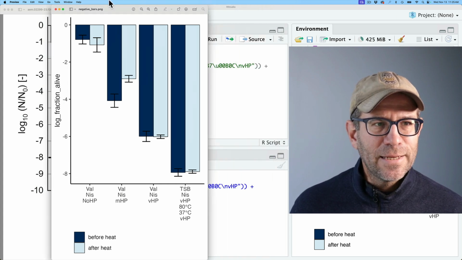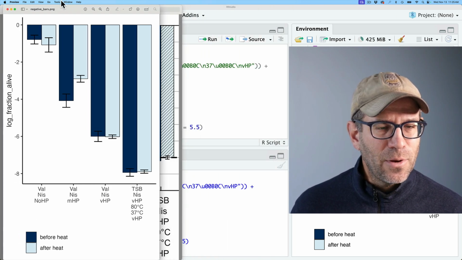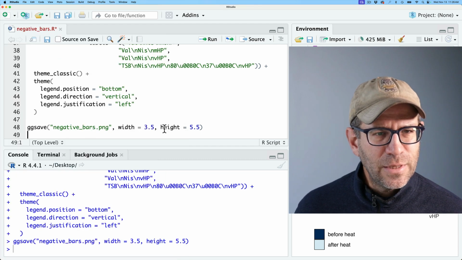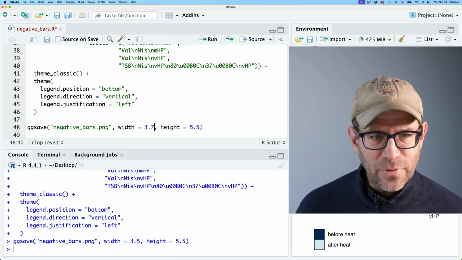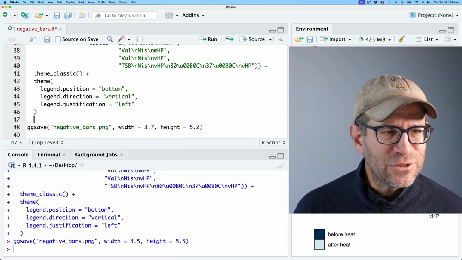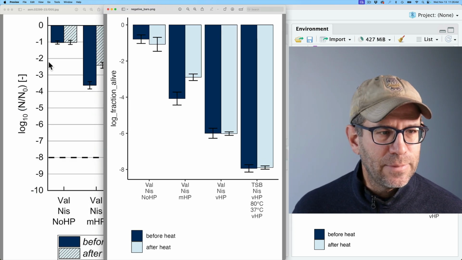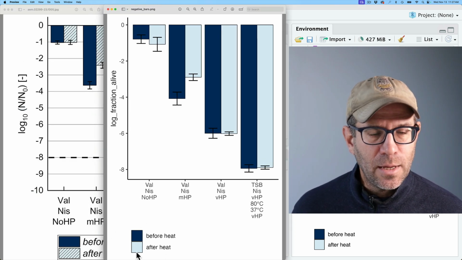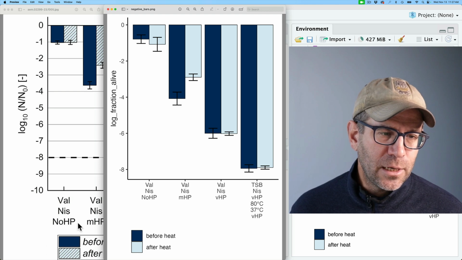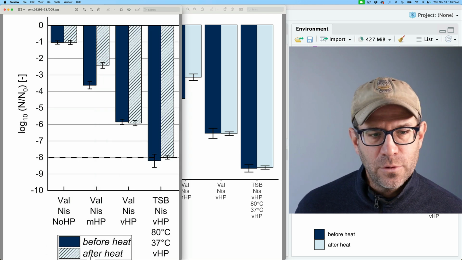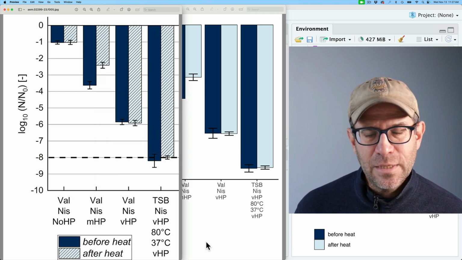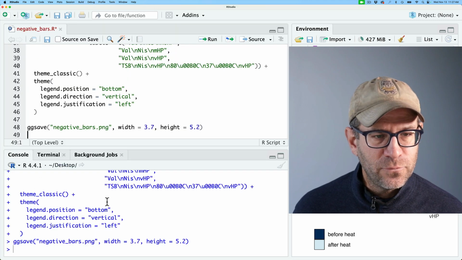One thing I'm noticing is that our plot somehow got more narrow than theirs. I think originally I had 3.7 and 5.2. It must have changed somewhere along the way. And so now we see that the plots are basically the same size. So let's do some theming on our legend. We'll notice that theirs has a background around the legend box and that the font is italicized. So let's go ahead and do both of those.